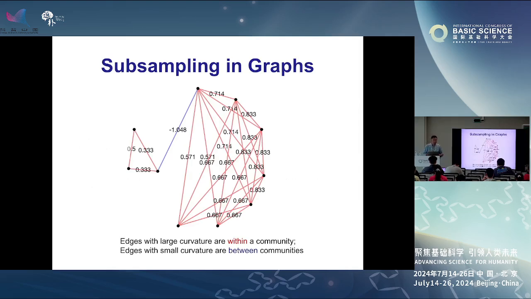Anyway, these are mathematical ideas. We want to use it in our subsampling. So we generate this network, which essentially has two communities. There are 3 nodes here from one community, and another maybe 15 or 20 nodes from another community. If we calculate the Olivier-Ricci curvature on each edge, we find that most edges within a community tend to be positive, and edges between the communities tend to be negative. Then we realize we can use this to roughly get a sketch of the network that still keeps at least the community structure of the original network.